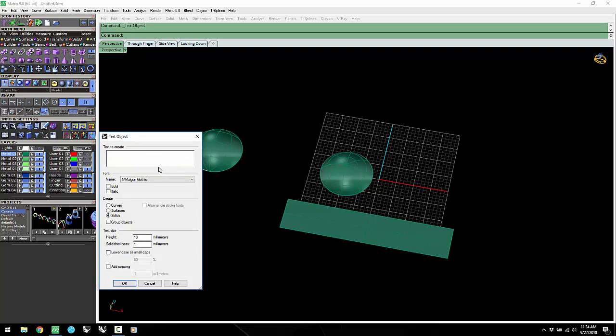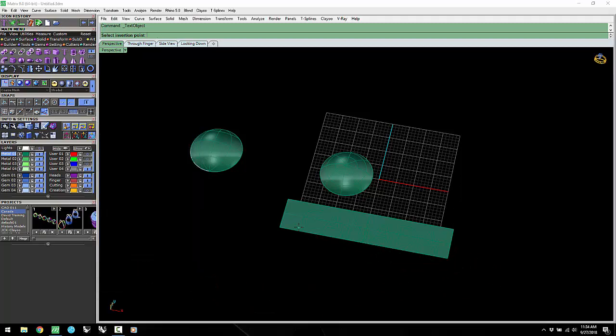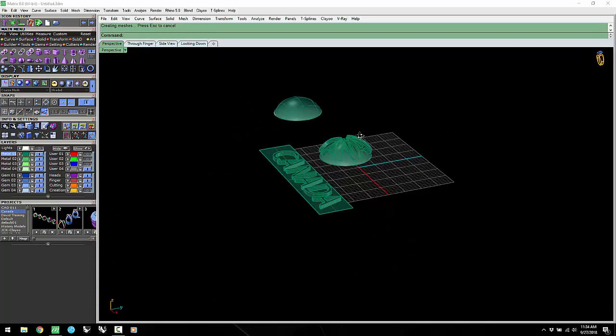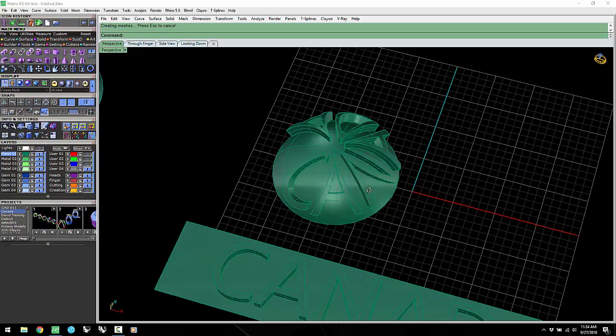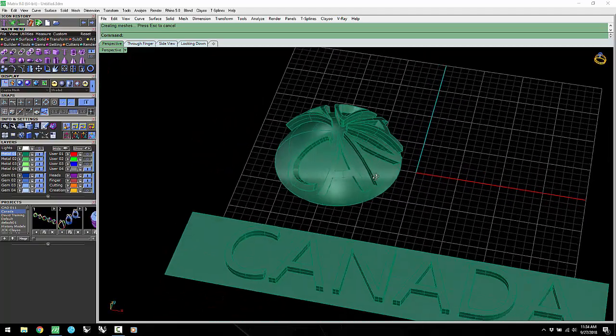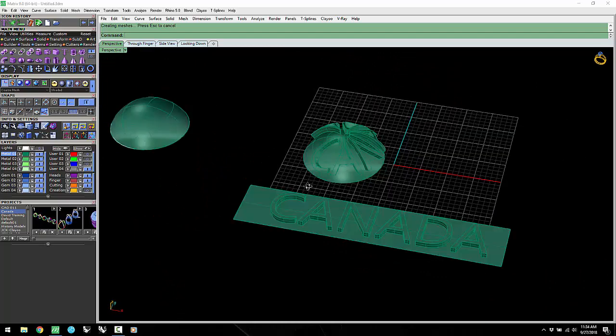I've been doing Canada. All right, we'll do it as a solid. The height will be like 7 millimeters or so, and we'll say okay, and boom. Okay, so there's my point. It's all being stretched up to the top of the surface.